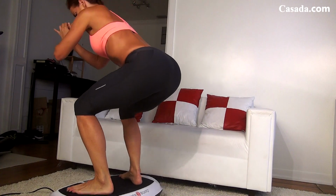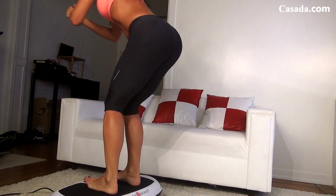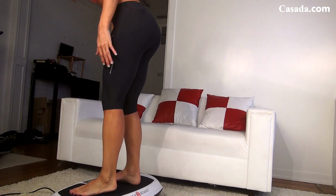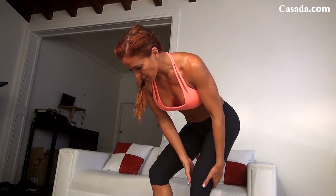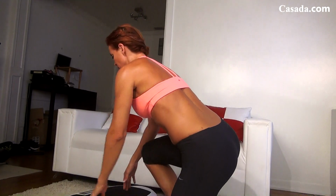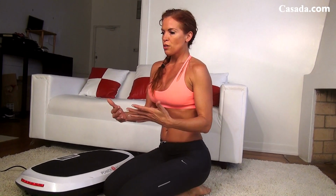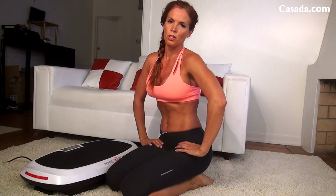I did 10 on each side. So it was 10 out, 10 parallel, 10 in. 10 in, 10 parallel, 10 out. Why? All the insertion points of our thigh, bam, bam, bam, all this stuff comes here. I'm out of breath, go figure. All of that needs strengthening, especially those of you that run, do any sort of endurance type exercises. You really want to work on focusing and tightening the connecting points to your bones and your joints.